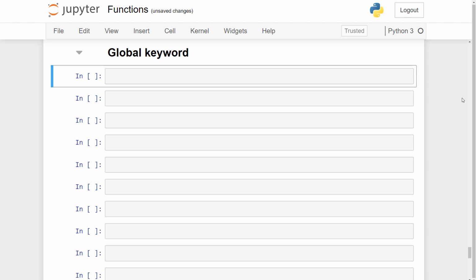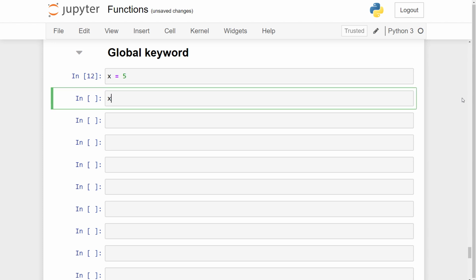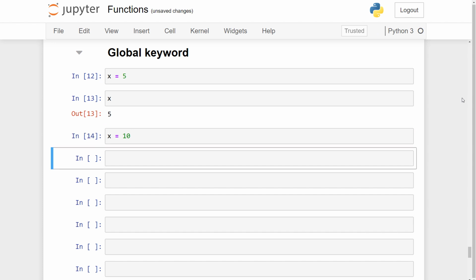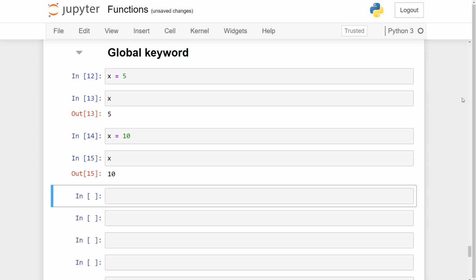So let's see an example. First, I'm just going to create a variable called x, and I'm going to set this equal to 5. You can see that when I print out x, I have 5 stored in it. And if I now on the next line of code assign x to have the value 10, you can now see that when I print out x has been updated to store the value 10. So here we are changing the values stored inside of x within the global scope.